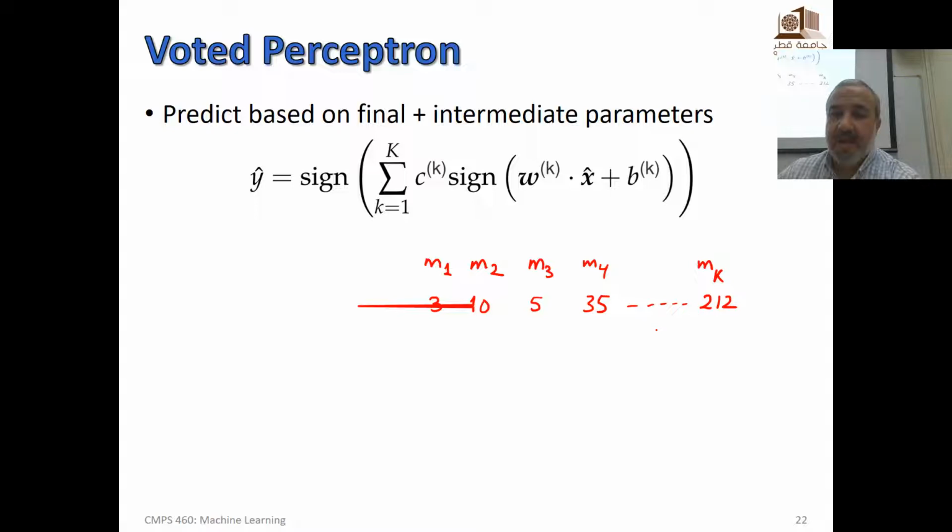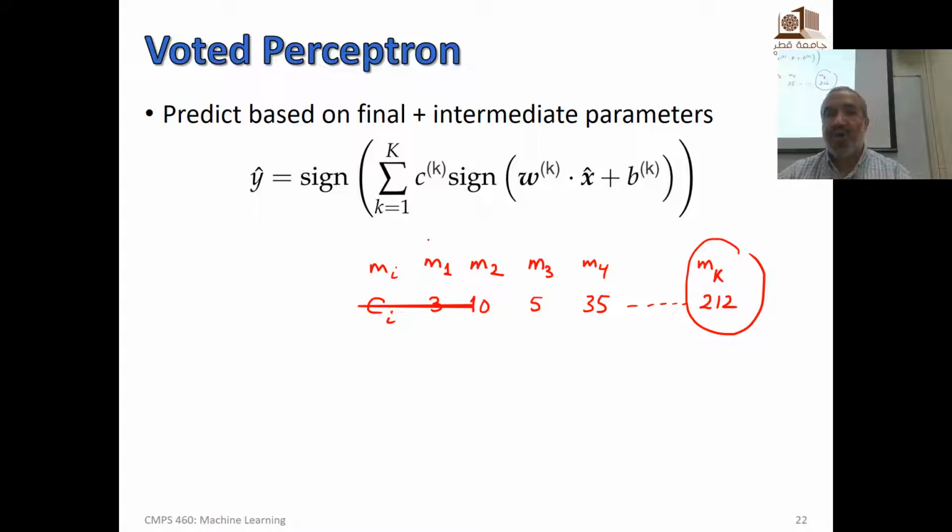Okay? What we do in vanilla Perceptron is that we use only this one, right? In predictions, we only get the opinion or the prediction of this model only. We don't use any of the previous models. In voted Perceptron, we'll get a voted prediction. Every one of these models will have a vote on whether this example should be positive or negative. Are all the votes equal? No. We will weight every vote by the survival time. So this is model number I, and this is the survival time for model I, which we call CI here.